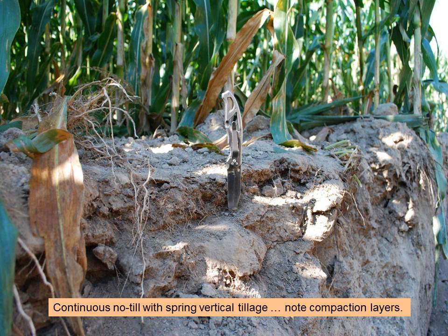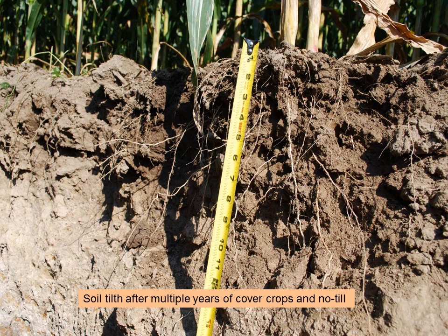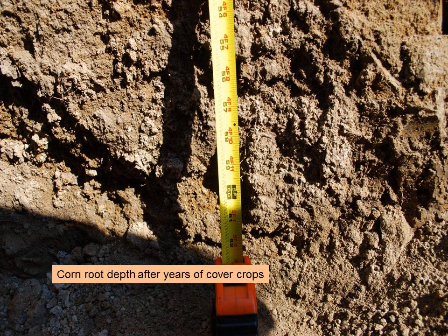This shows a very good example of how compacted soils can get. Where the knife is shows a hard pan that's formed even by modest tillage in what would otherwise be a no-till system. These compacted layers can greatly decrease the crop's ability to root down into the soil. Consequently, here is the amount of root growth of the corn crop in this field. Compare that with this image of corn roots after multiple years of cover crops and no-till production in this field. After many years of no-till and cover crops, crop roots can find old root channels from cover crops and root very deeply into soil. In this case, we have corn roots going almost 5 feet deep.